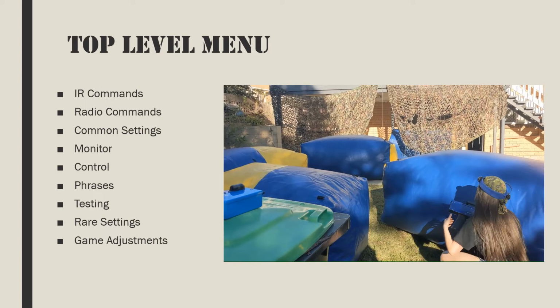Control. Remotely control devices on the same battle by radio. A reset can be sent to a specific device by radio, which means device roles can be changed remotely from the master controller. Phrases. Trigger pre-recorded phrases from the master controller to play on gaming guns on the same battle. Notably, "You are victorious" and "change ends."